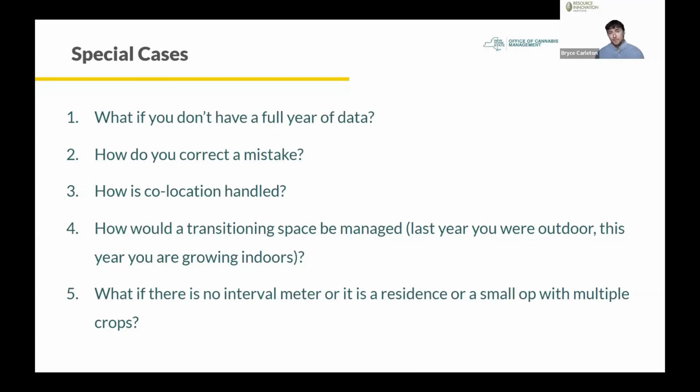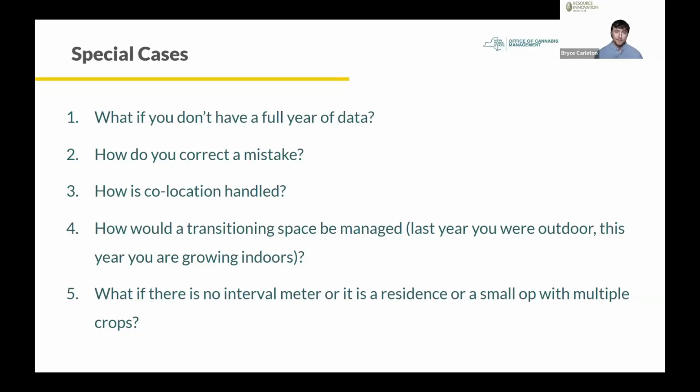How is co-location handled? We get this often as well, and we've been starting to draft more and more questions around that. So we do ask some questions related to co-location, such as any solar or community solar that you use and renewable energy that you might partner with folks on. We also ask about CO2 supplementation. Some folks co-locate with operations and facilities that they can source their CO2 from. So that's an option as well. And we're always interested in learning more about co-location and how folks are doing this out there. So at the end of each page, we have a text box that if you're doing something cool and you want to share with us or keep it for your own records, we can definitely see if other folks are doing it in the industry and maybe make it into a question in the future.